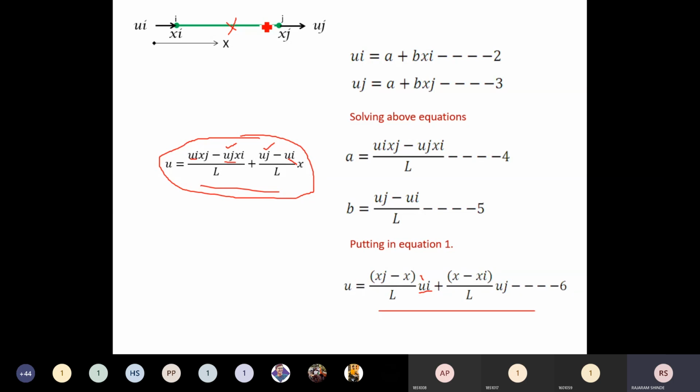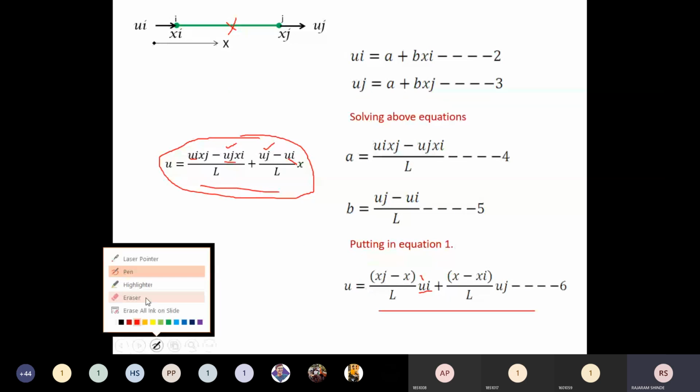Okay, you can find the displacement at any location on the element. So we can get the displacement of each and every point on the domain. Okay, are you getting this? Or any required point on the domain irrespective of the meshing.